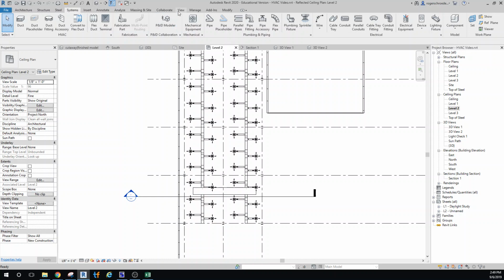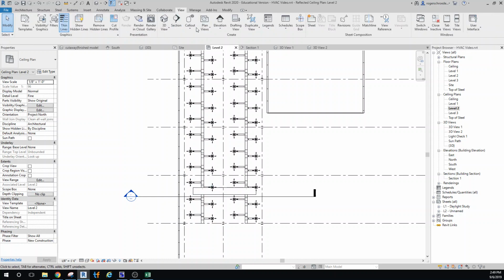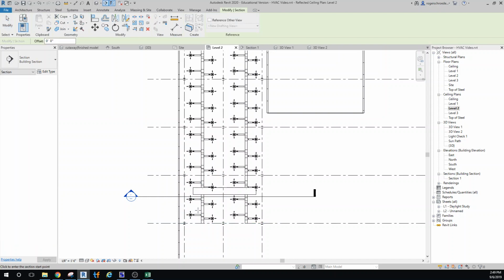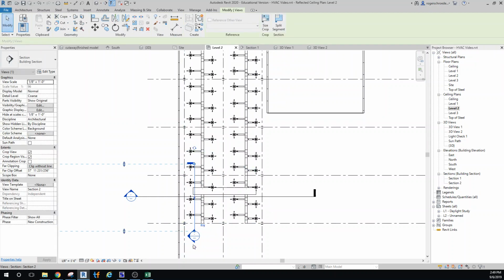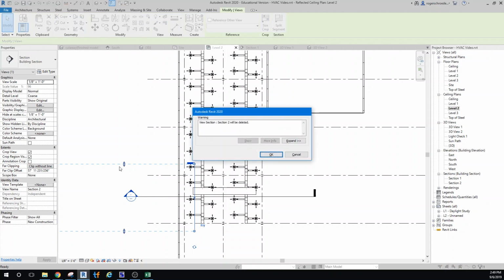And then I'm going to build a section so we can take a look through it and see what we've got. So I'll go to View and Section, and we'll take a little section cut right here, except any other direction. Oops. Oh, let me delete that. I'm left-handed, I always draw the wrong way.